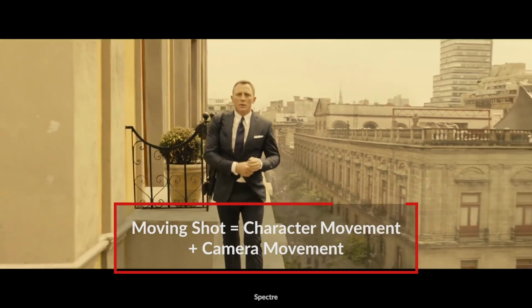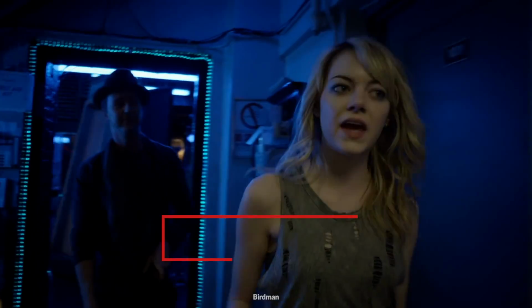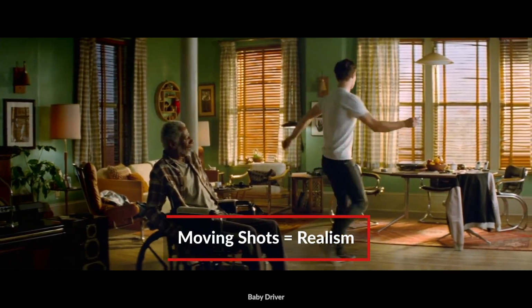A moving shot is any shot where your subject is moving throughout the scene without cutting. These shots can make your scenes look like they take place in a real world, where people move and interact with the world around them. How are you going to make sure they stay lit throughout your entire scene? It's not as complicated as you might think.